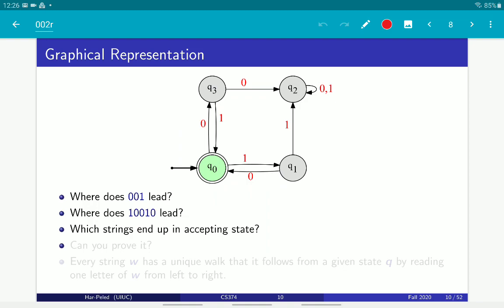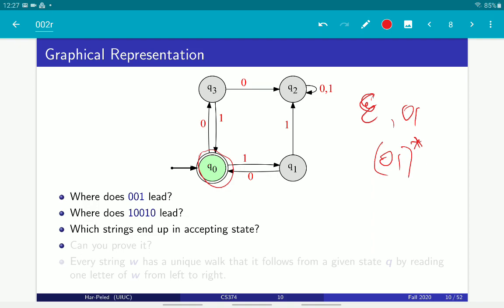Of course, there are more formal ways of doing it, but let's start doing this here, right? So if you think about it, the start state is an accepting state, right? So we of course accept the empty string because we just stay where we are. Now if we read 0, 1, 0, 1, we go up and we come back, so of course we accept, so 0, 1 is in. And in fact, if you think about it, any repetition of 0, 1 is accepting.